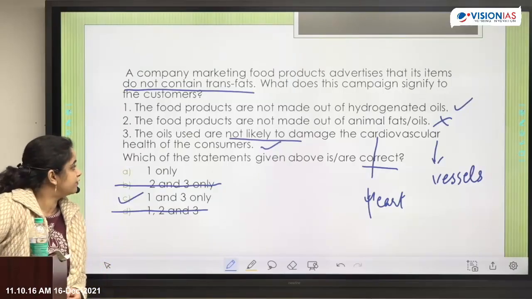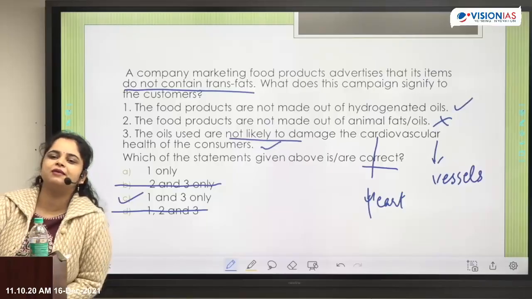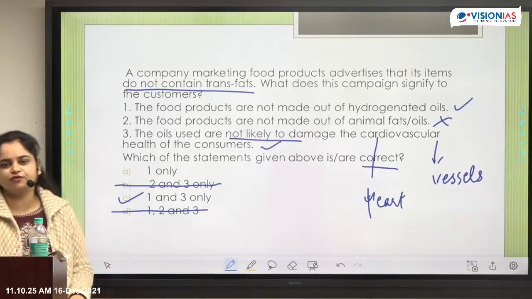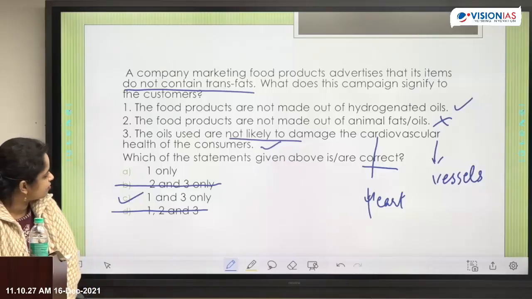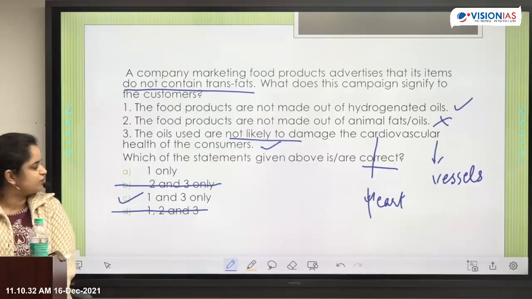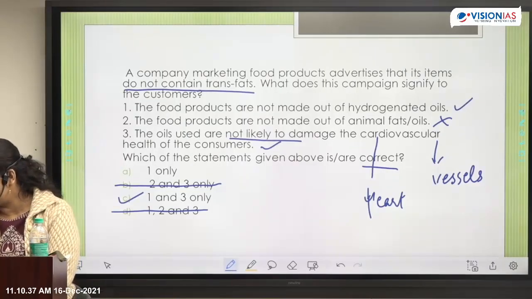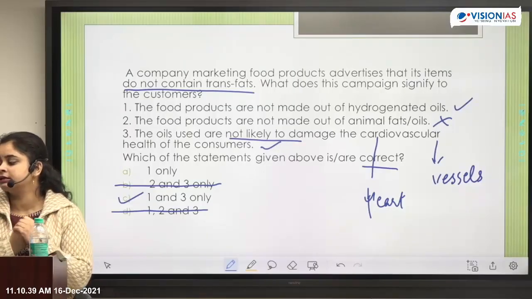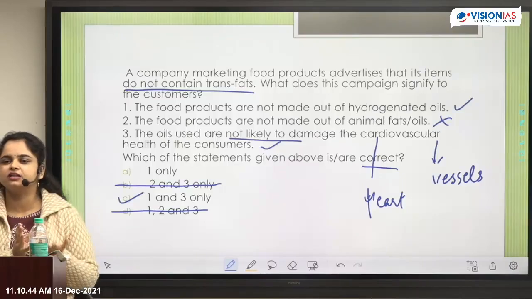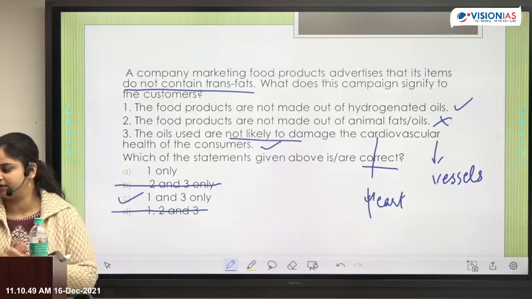And then of course you have this information. The idea of these questions is also to give you some extra information, and you are supposed to note that down if you find anything new here. Like maybe you can write that trans fats are likely to damage the cardiovascular health of the person. In terms of bonds, first there was a double bond, and then after that we have single bonds with the addition of hydrogen. So that is what is happening here.